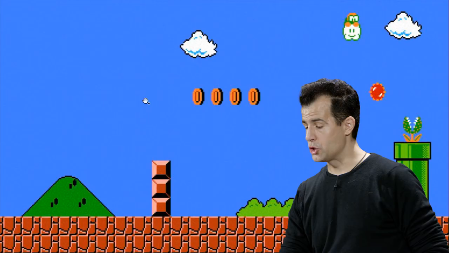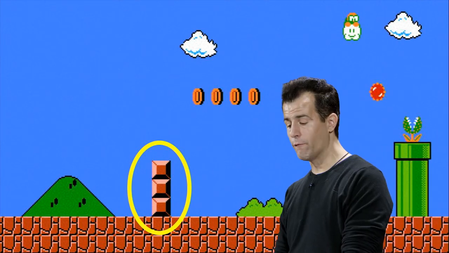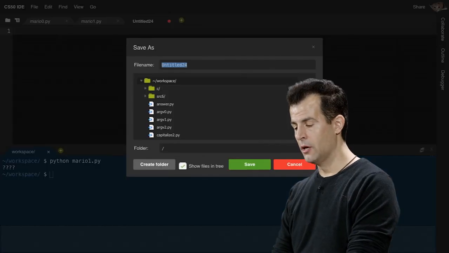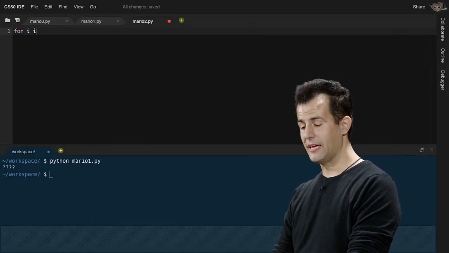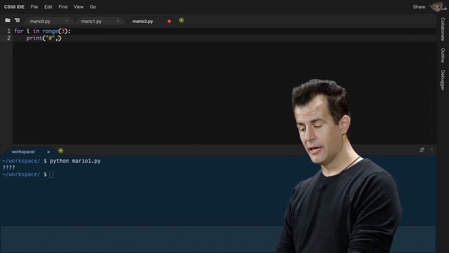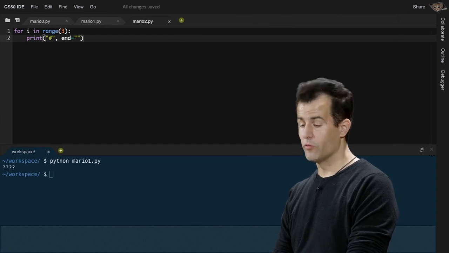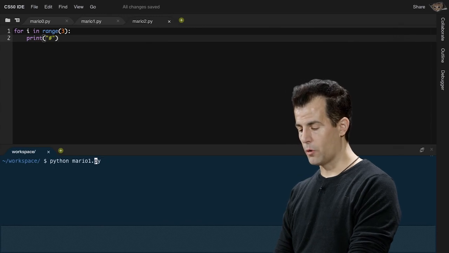All right, so it turns out we actually printed along the way a separate example, which looked like this, albeit with 4 blocks. So let's go ahead and do this now vertically, not with question marks, but with hashes like bricks. So if we want to print out those 3 hashes, allow me to draw some inspiration from this. And let's say in Mario2.py, let me go ahead and just say for i in range of 3, go ahead and print out just 1 block. And as you've been advising, just do this. Or rather, nope, let's use the default to print out a vertical bar of 3 blocks. So this is Mario2.py. And now we've done something reminiscent of that.